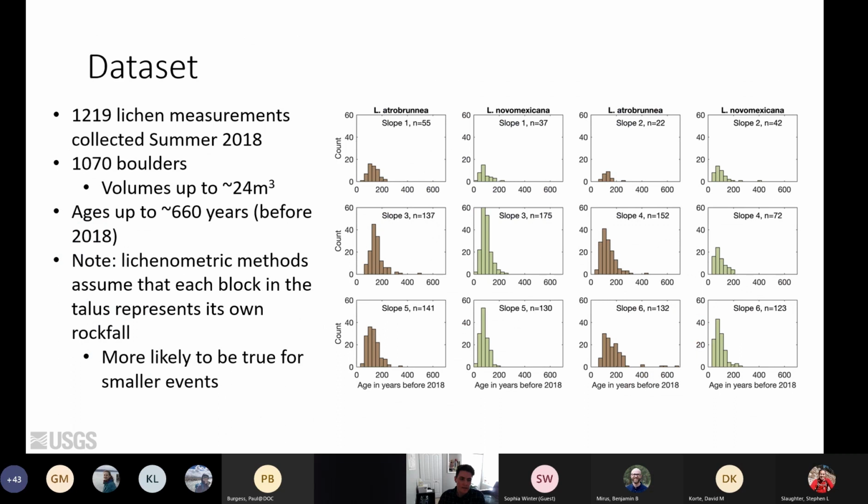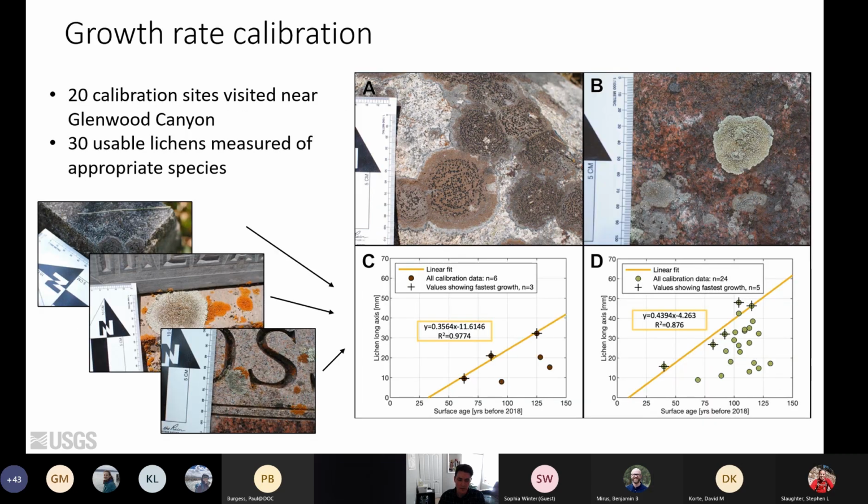For the data set, I have 1,200 lichen measurements from these deposits, and the histograms on the right are summarizing them. I forgot to mention, the reason I have two columns on this slide is because I have two species. The idea behind choosing two species was that we could collect two semi-independent lichenometry data sets and compare whether they show the same picture about rockfall.